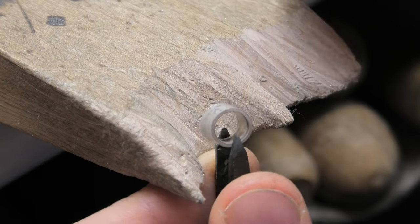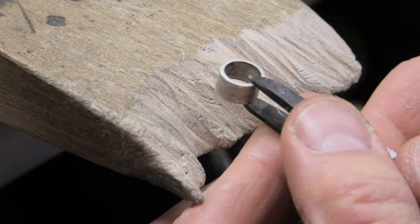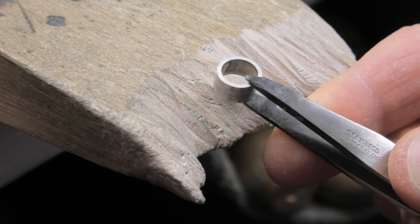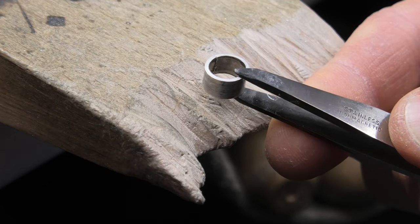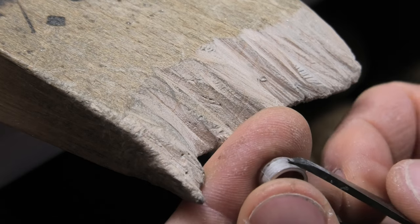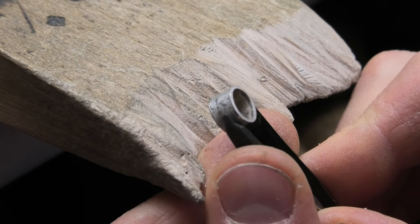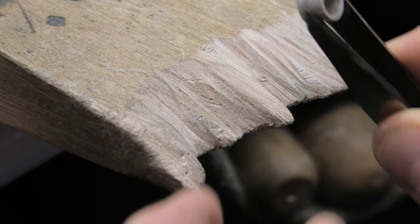After buffing and polishing, it won't show up. It's going to be really strong as well. And also it saves money because you need less solder to get it to solder up. And it saves time because just one small amount of solder will get the job done. So this is a common theme on this channel, and I will never stop saying it. Every time I do a solder, I will talk about how important it is to have a tight join.